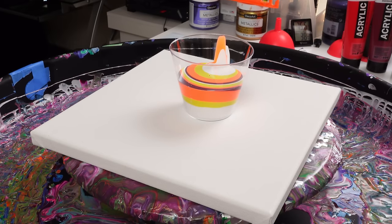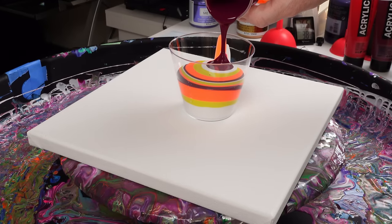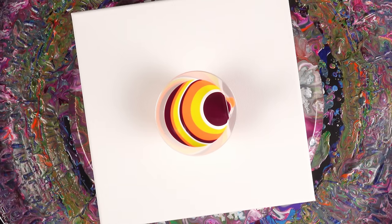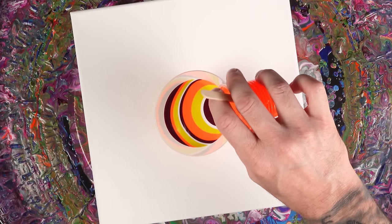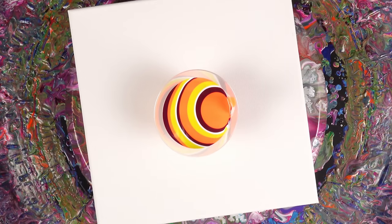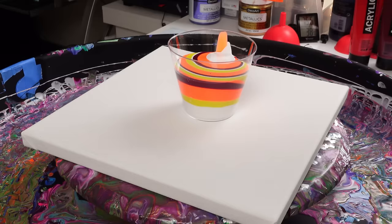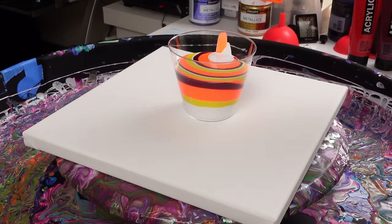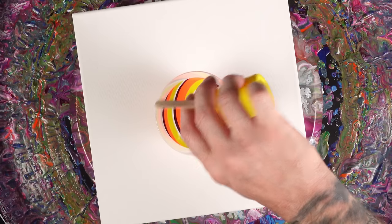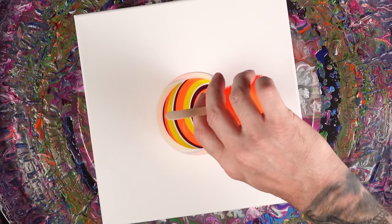I'm trying to make sure there's a good amount of layers — large layers, small layers, a good diversity of them — and also making sure there's contrast between the dark colors and the lighter colors. You should not have any cells form in this mixture, so the only cells we might see after this are just bubbles left over from mixing up the paints.